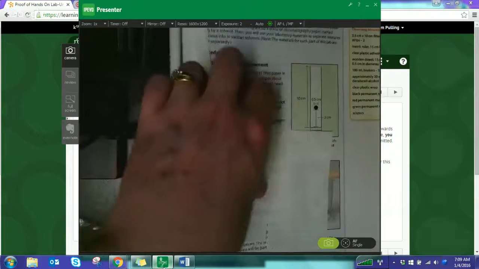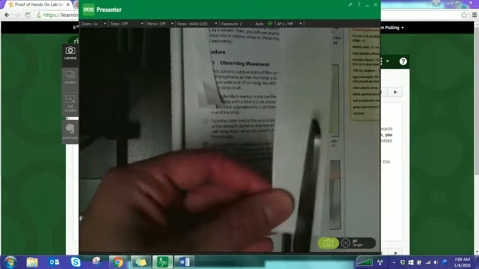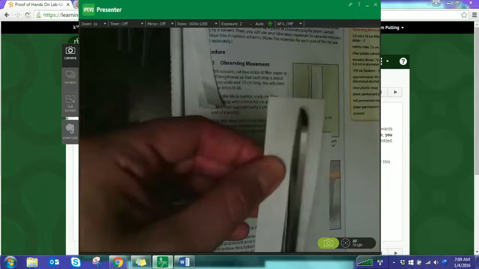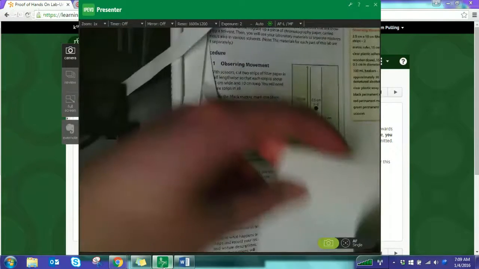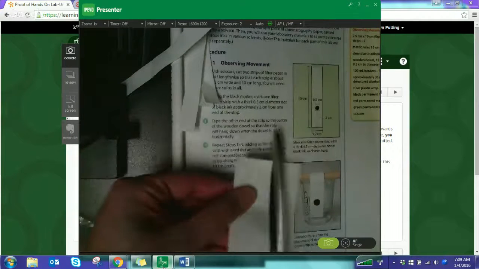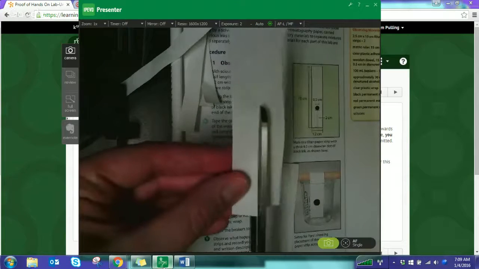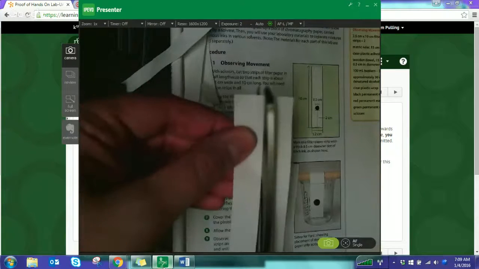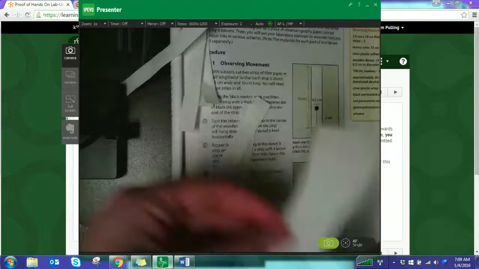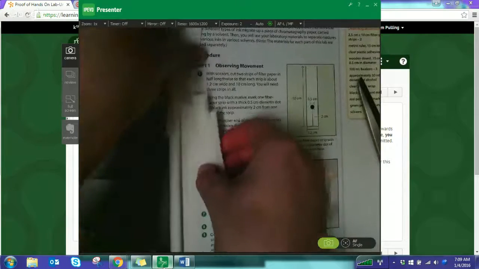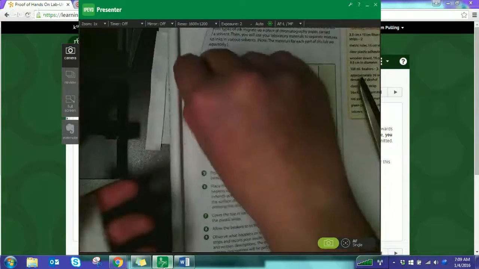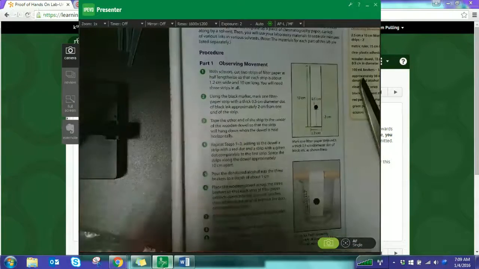Try to get them as close to the same size as possible, but if they're not, it won't be the end of the world. This actually gives you one more piece of paper than you need for the entire lab, because you need 3 for this first part and then 12 for the second part, and this will get you 16. So do that with both squares of your filter paper, that way you're set and ready to go. And then we are going to need 3 of these for our experiment right now.